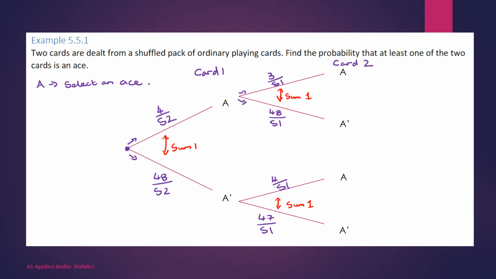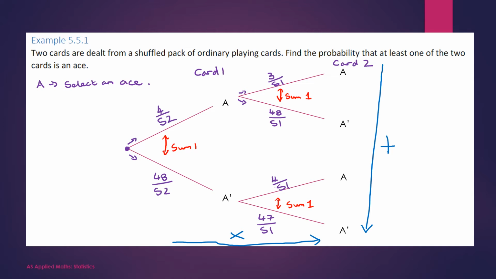Now what we can do with a tree diagram and what makes it easier is when we're working the probabilities out, if I travel across the tree diagram, then I can multiply. When I travel down the tree diagram, then I can add. Now the multiplication comes from independent events, and these are not necessarily independent events, and in the second year we look at this in a lot more detail.